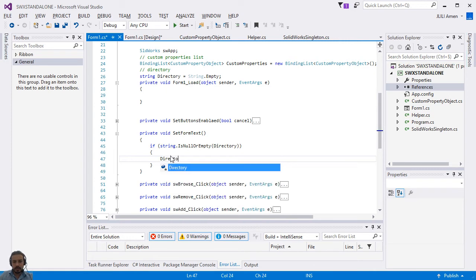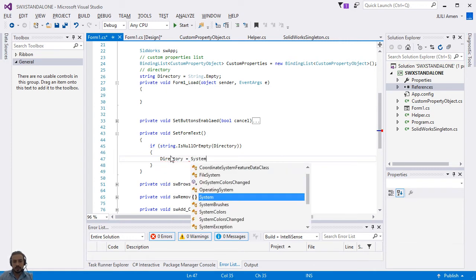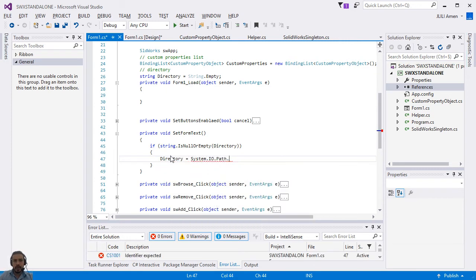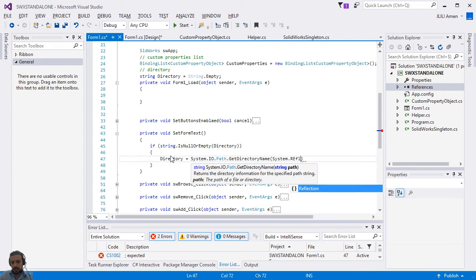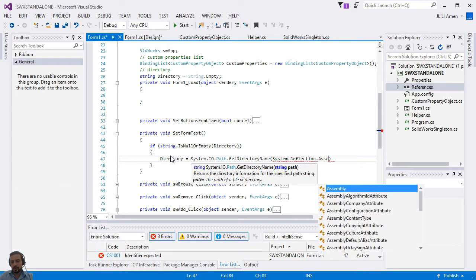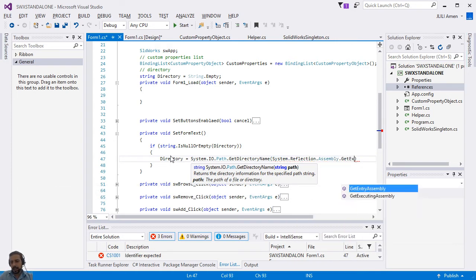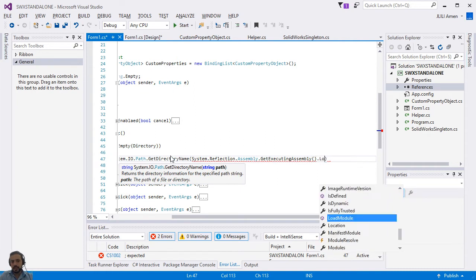So directory is going to be equal to System.IO.Path.GetDirectoryName of System.Reflection.Assembly.GetExecutingAssembly().Location.